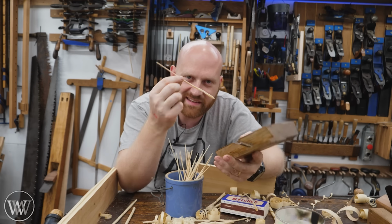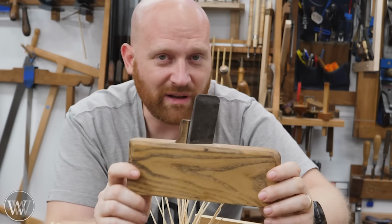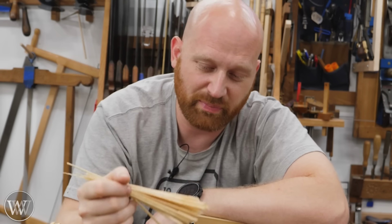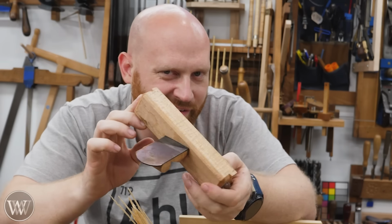But the interesting thing is this is the product of the tool. And this tool is relatively interesting. Now, a spill plane was relatively common, but most people didn't have one of these in their house because they could go to the market and they could buy a bundle of spills for almost nothing. But it was something that you would often find at the carpenter's shop because they had all these scrap pieces of wood that didn't have much left. Well, with a spill plane, they can turn them into something that's actually still sellable. You could buy spills. So let's take a closer look at this weird little tool.